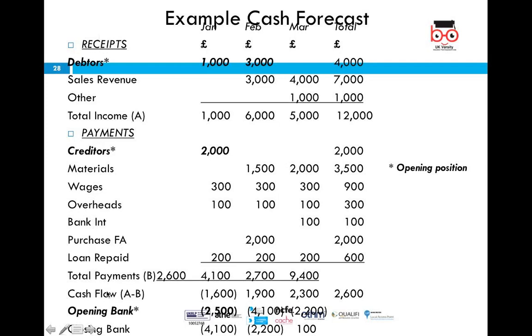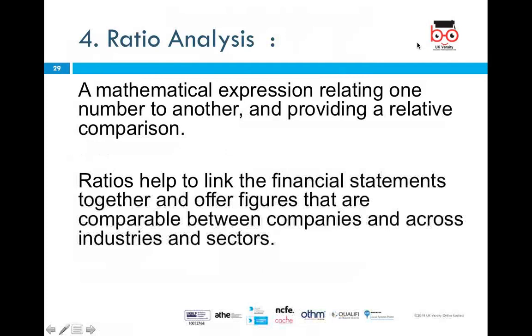So when we have the total income and total payments, we can work out the cash flow. When we deduct the total payments from the total income, we get the net cash flow. And if you have any opening bank balance, we can add that, and it will give you the closing bank balance. So this is the importance of the cash flow projection: to see the historical data of the cash flow, and then to see further forecasting of the cash flow budget.